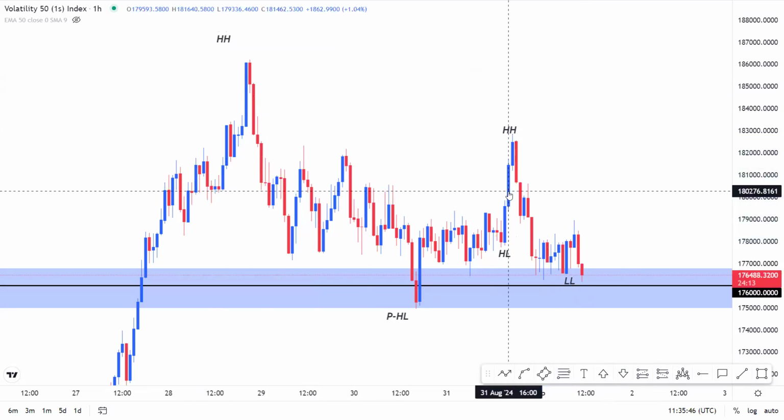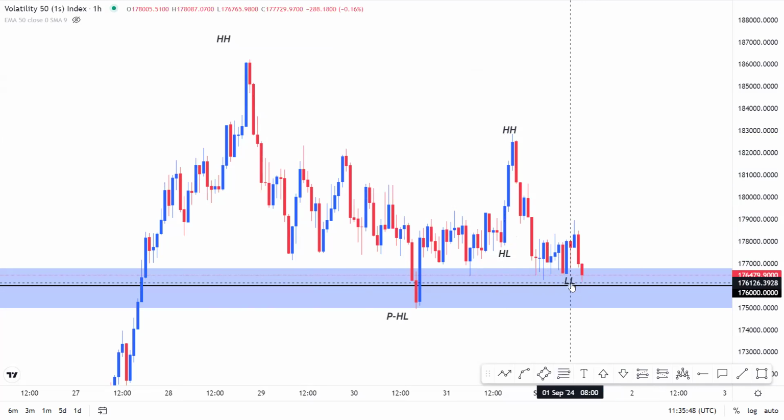So clearly we're seeing price give us a lower low. This, of course, is not a characteristic of an uptrending market. For an uptrending market, we want to see price giving us a series of higher highs and higher lows. And then, I said previously that if I'm looking to buy from my execution time frame, I'm looking to get in on longs in line with the daily time frame directional bias.